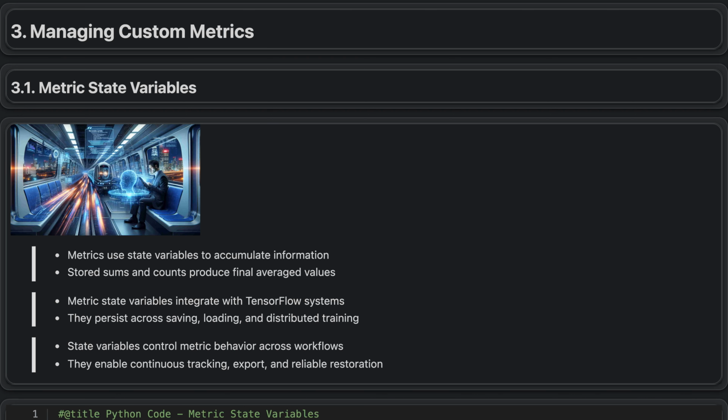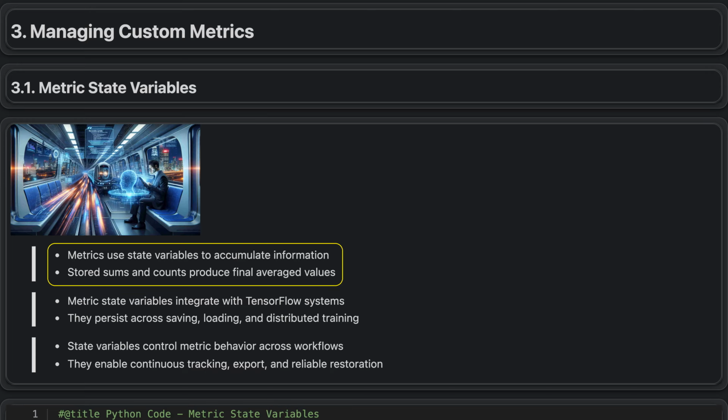Managing custom metrics. Metric state variables. When creating a custom metric, it is important to understand metric state variables, which act as the metric's memory. These variables accumulate information across batches or an entire epoch, such as running totals and counts.